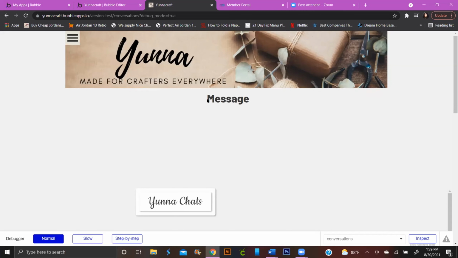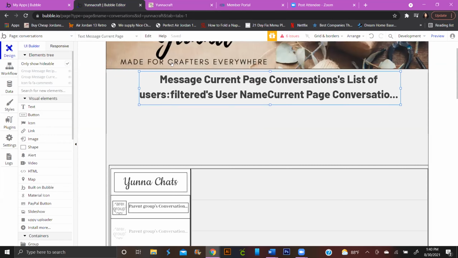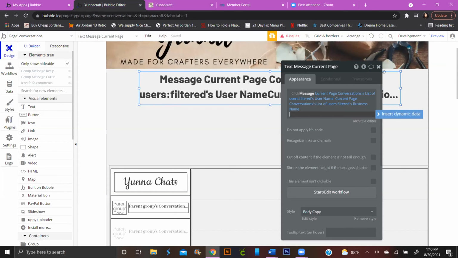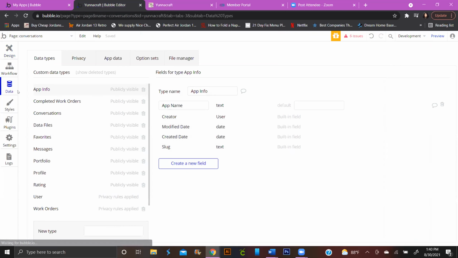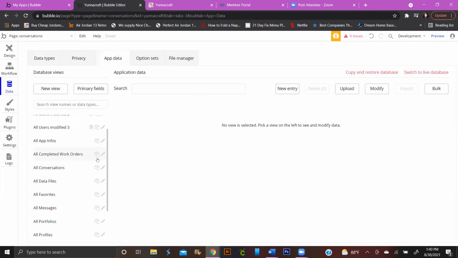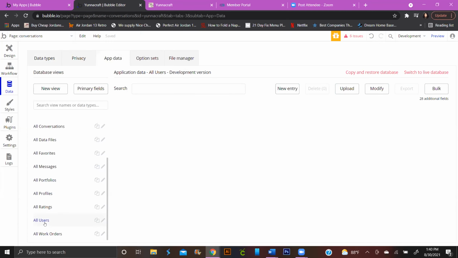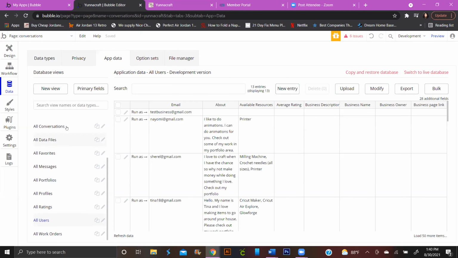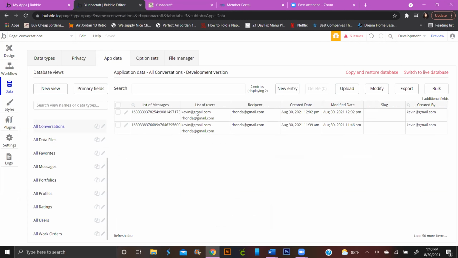Do you have current page conversation? Remove this. Well, let's go look at the database. Okay. Because whatever the issue is, it's in the database. It's in the data, app data. So the conversations, it's possible that the first conversation, nope, you have a list of users.